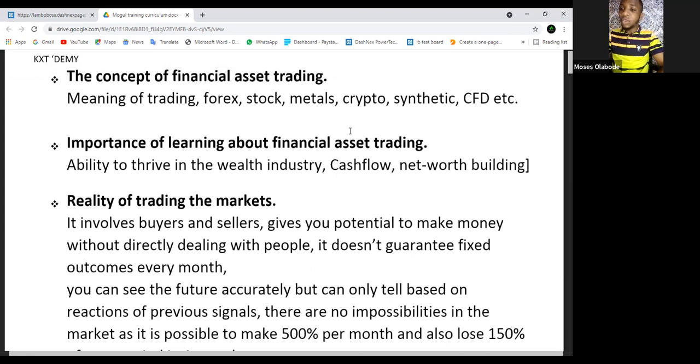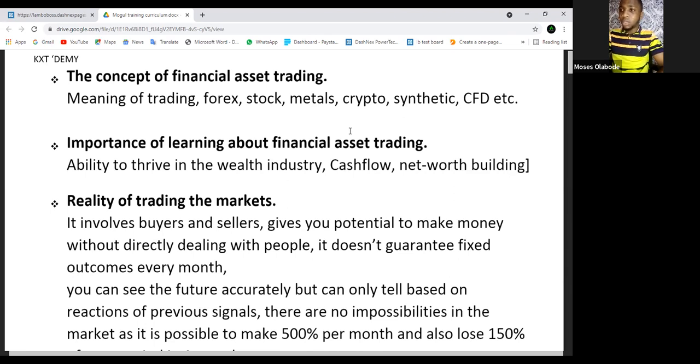If you and someone are running a business, you make 100K per transaction, the person makes 100K per transaction, all right? If you're a trader, of course, you can use 100K to make so much money. So when the economy is down, you have a bigger edge, all right? Because you can actually make money. So being a trader gives you access to cash flow, that is money to come in, all right? Money coming in for you, and also network building, all right?